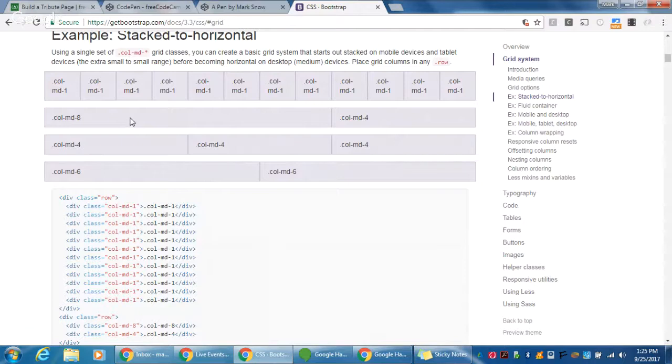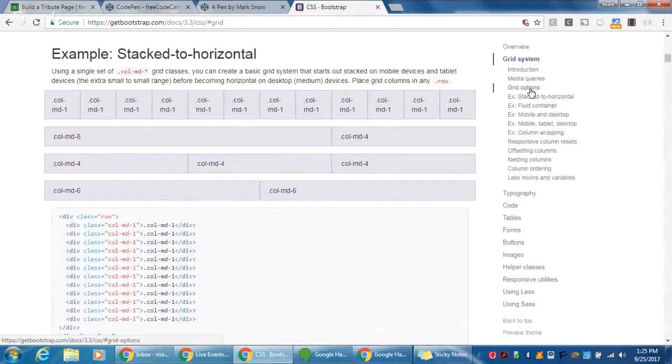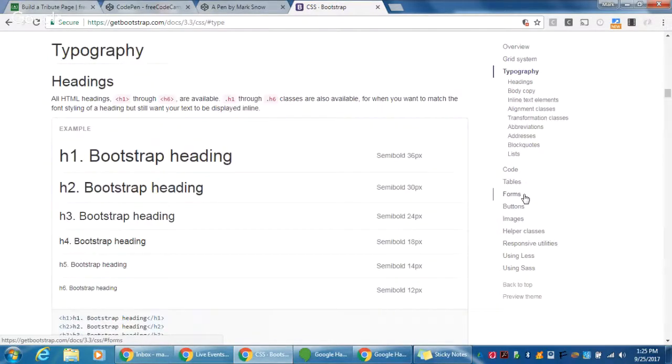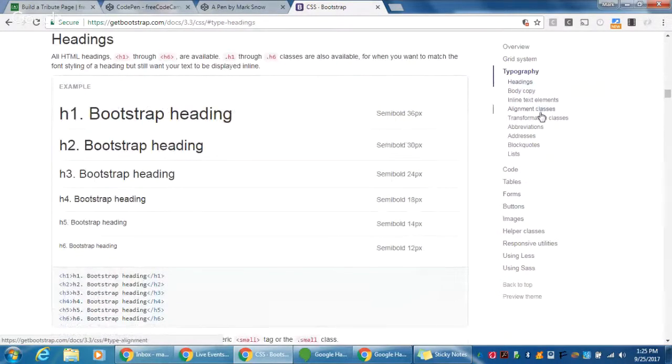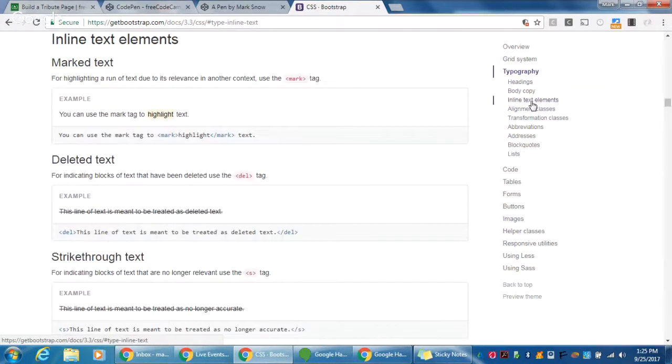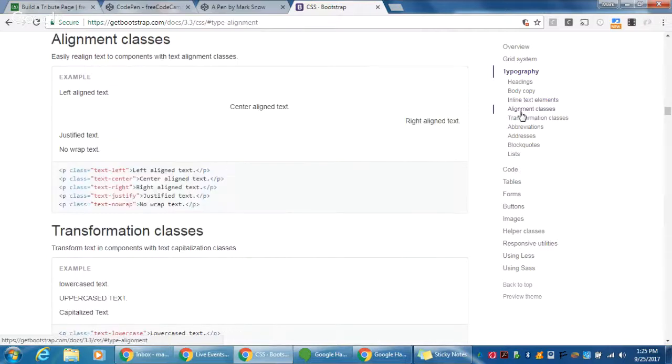So I'm going to actually use a row, and then I'm going to show you an alternate way to do it as well. We're going to be using Bootstrap. We're going to be controlling some of the elements in Bootstrap, some of the headings, which are found in typography, and some of our H tags we're going to control. I'm going to be aligning text here using some of these classes as well. And then I'm also going to be playing with the class row.